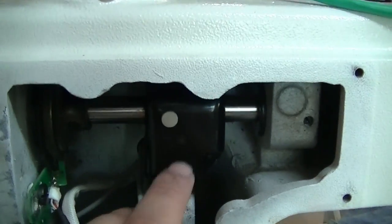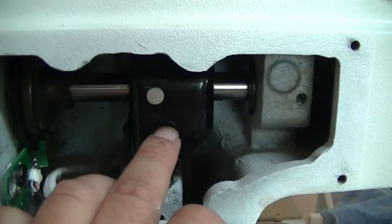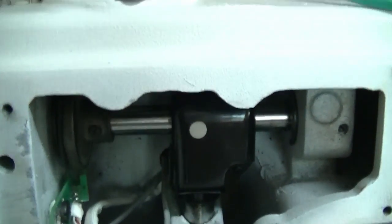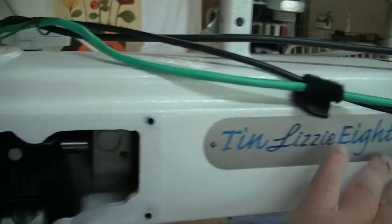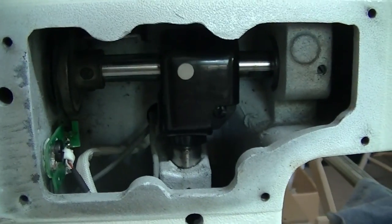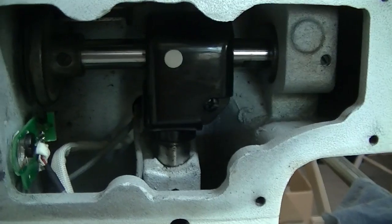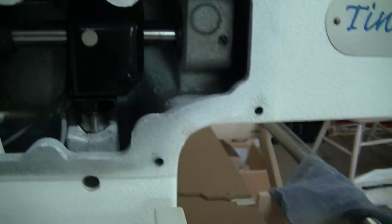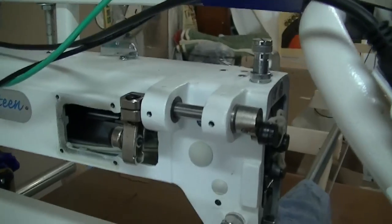So first thing I did, took this part, disconnected the gears. So now when I rotated this, the only thing that turned was this upper shaft. And it still was tight. So that told me that the bobbin and everything else on the bottom was fine.